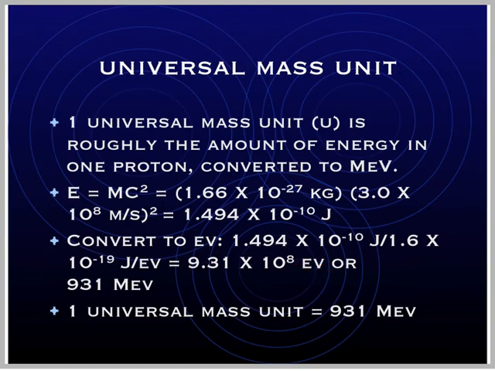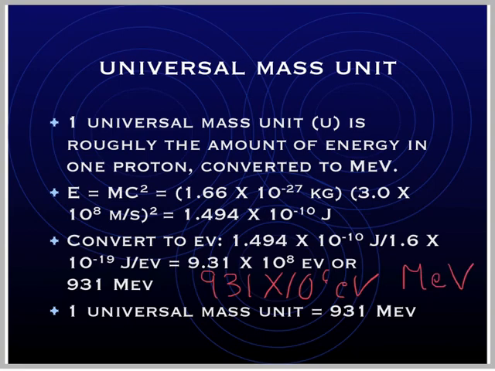Which could also be written as 931 times 10 to the sixth electron volts. But since 10 to the sixth electron volts are called a mega or electron volt, then what we can write is 931 times 10 to the sixth electron volts is 931 mega electron volts.